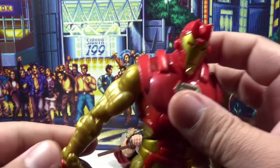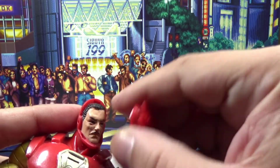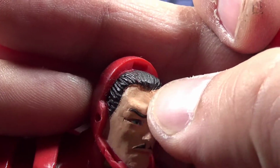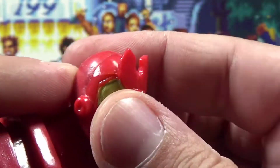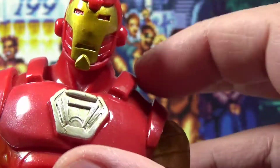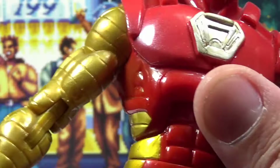I'll probably do a couple touch-ups on it. The mask is a little off on the hair there. I'll add a little more paint to it. See, it's a little off there. No big deal. It looks decently like him. Touch it up a little bit there. Probably put this part silver because I saw some of the THORBUSTER illustrations have the silver, and probably add a few other things.